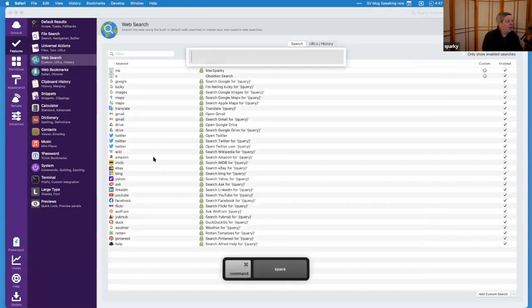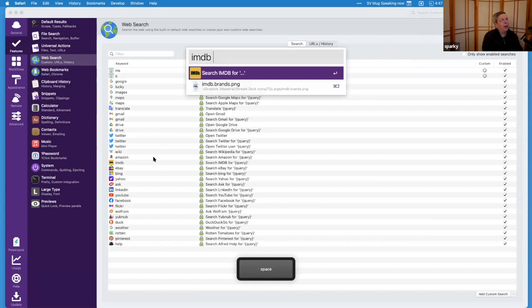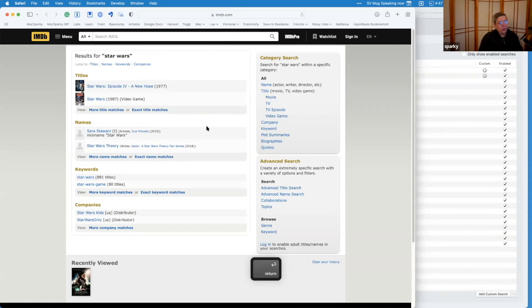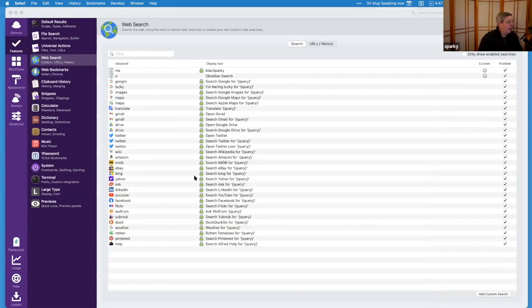And then IMDb, if you ever watch movies and you're like, who is that guy in that movie? IMDb Star Wars. You just type IMDb and it searches the IMDb website for you. As you start playing with this, you realize it replaces the usual nonsense where you open a web browser, then you have to find the IMDb website, then find the search bar on the website and go from there. You can even add custom ones if you want. If you've got a custom website or a forum, you could add it so it would search your forum only.